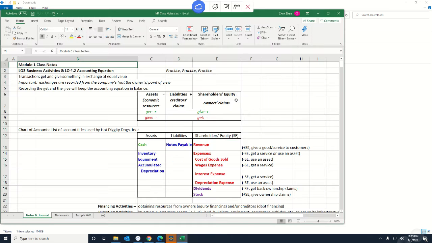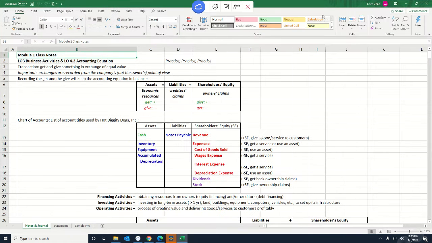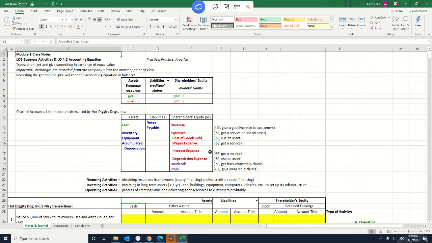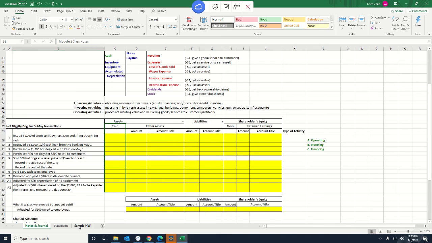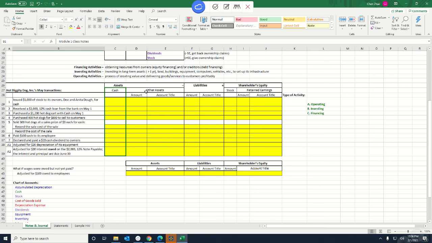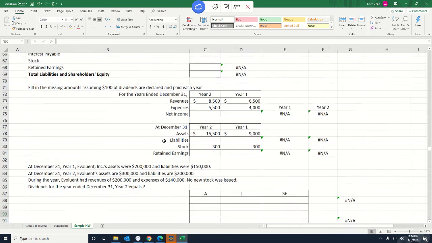And then the file I'm going to use is the class note. If you have your laptop, you can take out your laptop, and then we will start from the third sheet, which is called sample homework. And then after the third sheet, we'll go back to notes and journal. Actually, this example will also be helpful for projects, but we'll start with sample homework first.